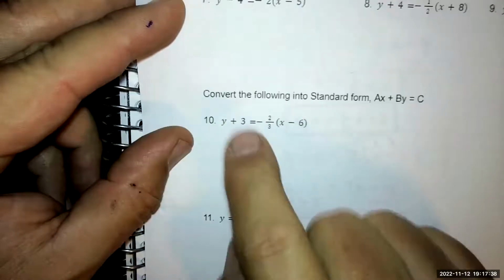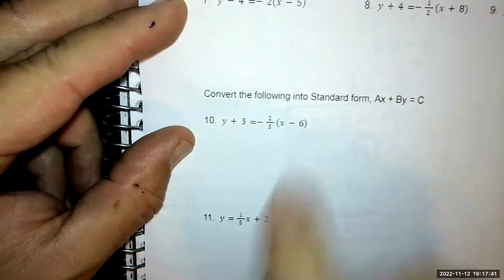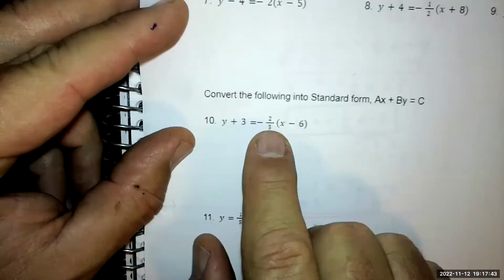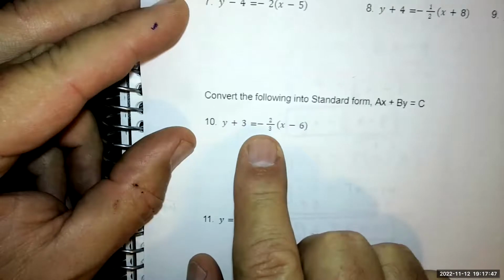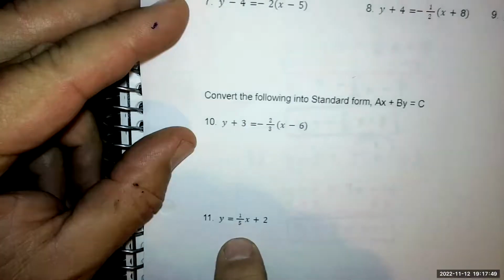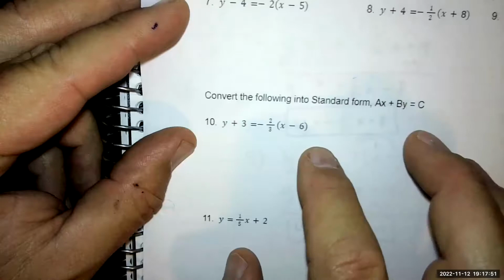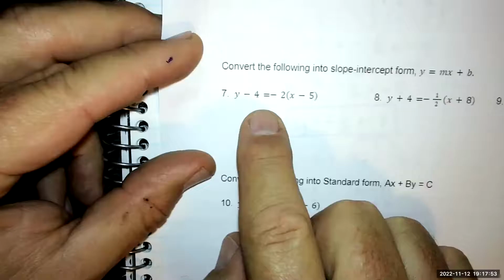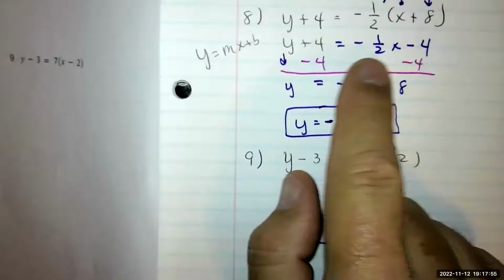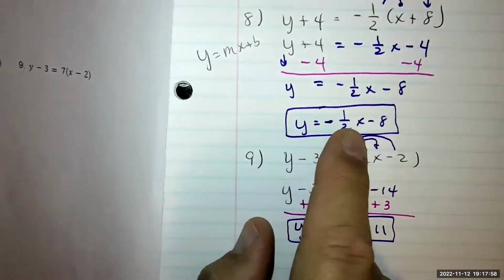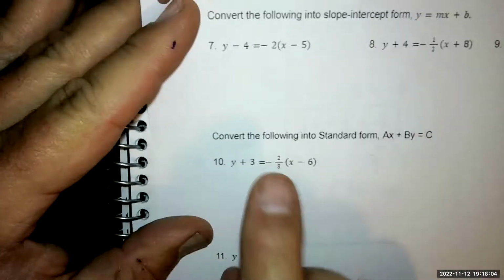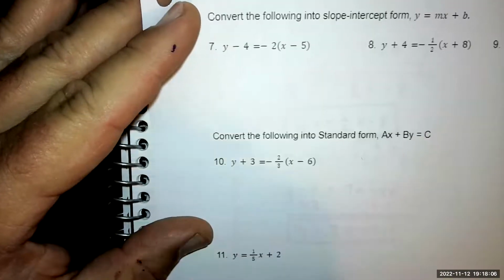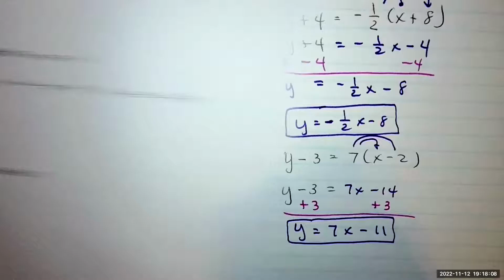Now there's a different way. I could change this into slope-intercept form and then change it to standard. But I'm going to show you how to change this into standard, and then take the slope-intercept and change it to standard. So both of these can be changed to standard. We did it in my classroom, went through all the process, but we're going to do this one, point slope, and go directly into standard form.